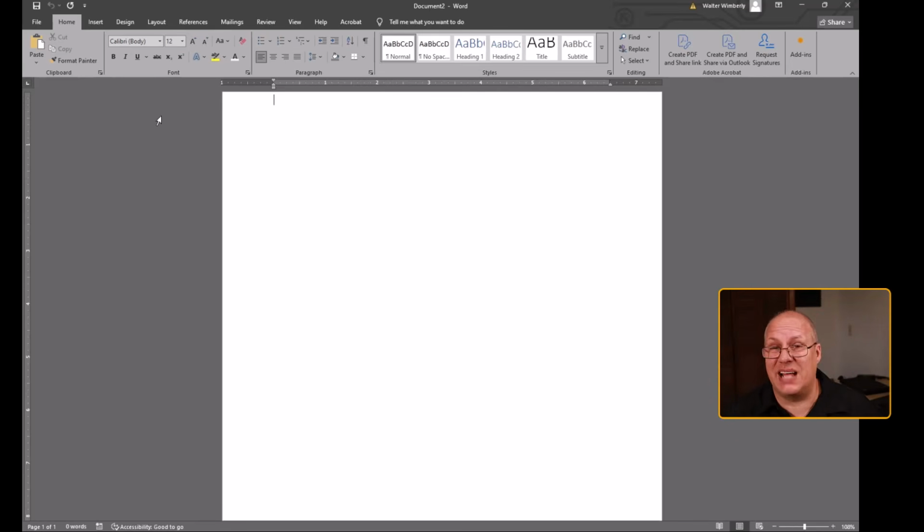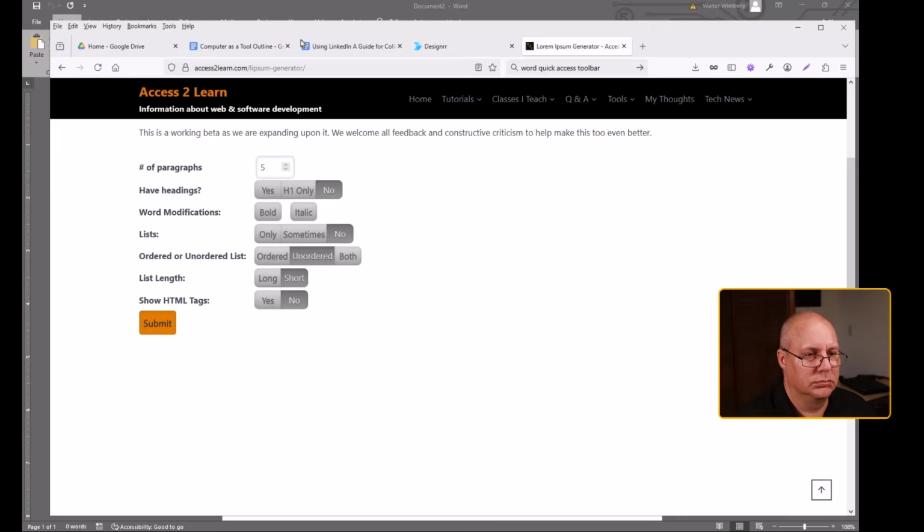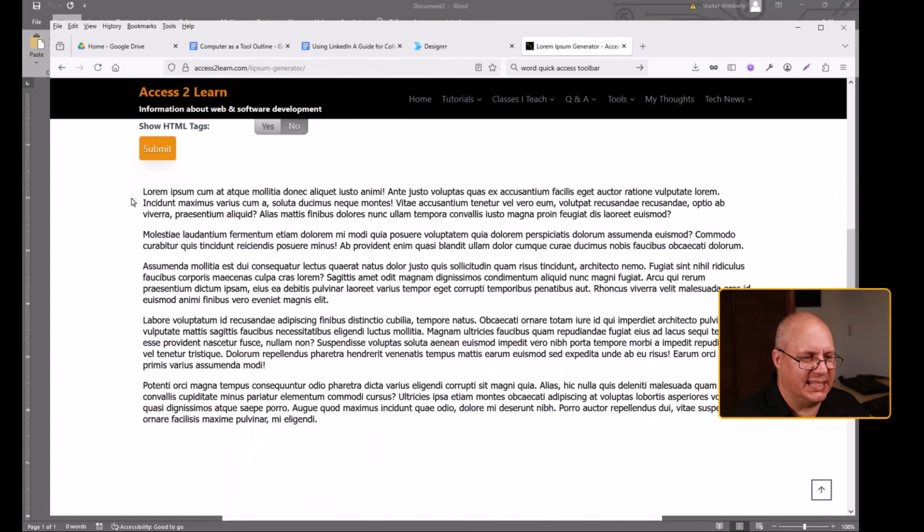I can put anything in this document that I want, and I'm going to go get some what's called Lorem Ipsum text just to put something in here. I'm going over here to a Lorem Ipsum generator. I'm just going to get a couple of paragraphs of text. You'll notice that this text is just kind of gobbledygook. It's actually text in a different language, but it's randomized text. Now, some Lorem Ipsum generators will use a specific block of text. We're using kind of a mixed mash of text, and the reason we're doing that is just so it's a little bit more random and doesn't look quite so standard.